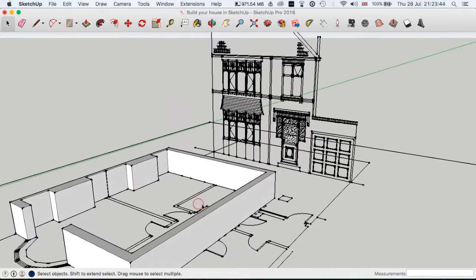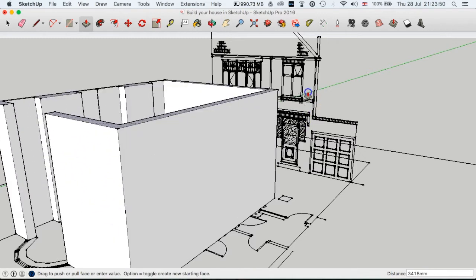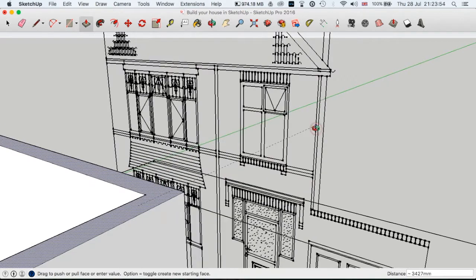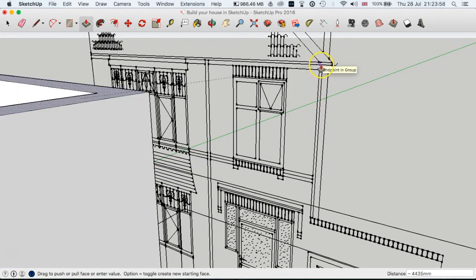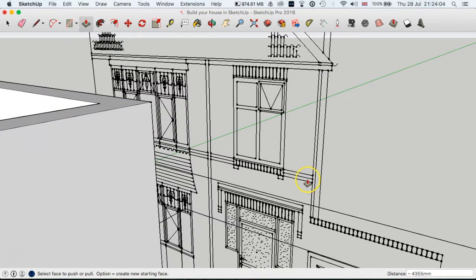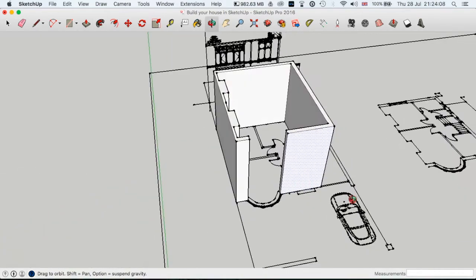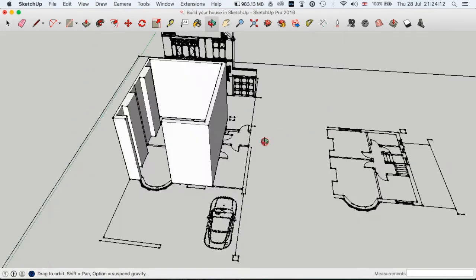And you're thinking, well, why would I want to use that? Well, the reason is because now when you press P to get the push and pull tool, I can select, and then I can snap it. If I zoom in, I can snap it to what I know is the height of the house. So we'll go to just under the fascia, under the eaves, and I know now that is the size of the house. Now that is going all the way up, remember, that is including the first floor level over here.